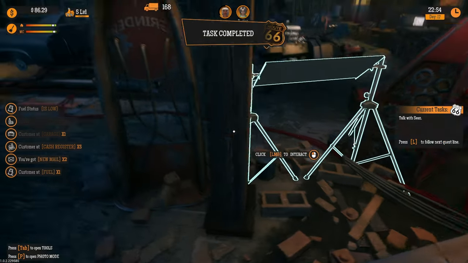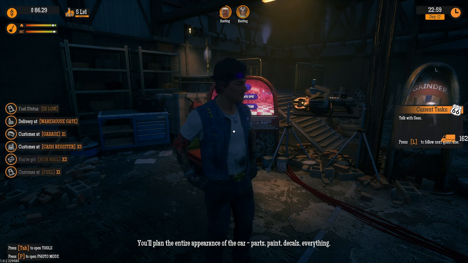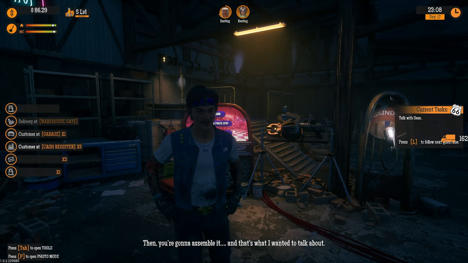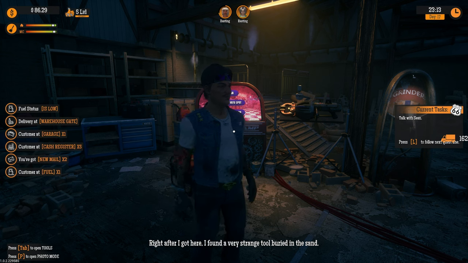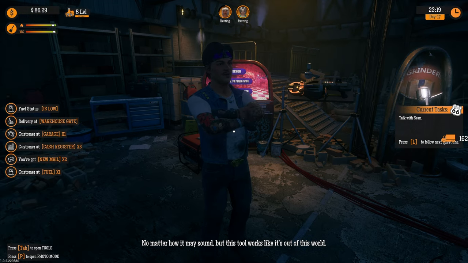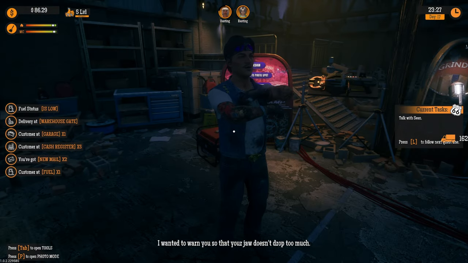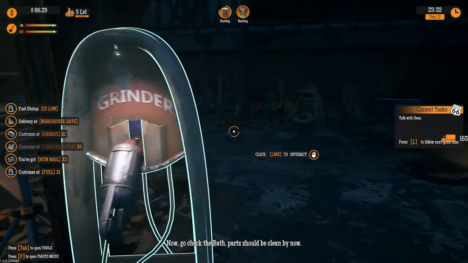Easy enough. Talk with Sean. So, listen. Soon you're gonna design your first car. You'll plan the entire appearance of the car. Parts, paint, decals, everything. Then sounds cool. You're gonna assemble it. And that's what I wanted to talk about. Right after I got here, I found a very strange tool buried in the sand. No matter how it may sound, this tool works like it's out of this world. Ooh, it's alien. Man, it looks like it was left by a UFO. I'm not kidding. I wanted to warn you so that your jaw doesn't drop too much. Now, go check the bath. The pot should be cleaned by now.